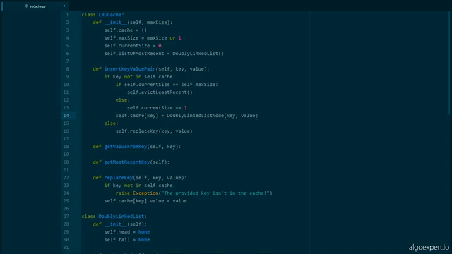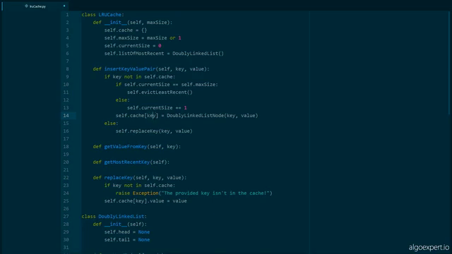So just to make sure that we understand here on line 14, we're saying if the key that we passed to our insert key value pair method was not in the cache, right? Regardless of whether we had to evict the least recently used key value pair or not, in which case we incremented the current size, regardless of that, we have to add a new property in our cache, in our hash table, which is going to be the property here, key.